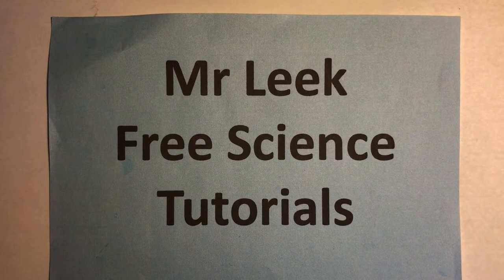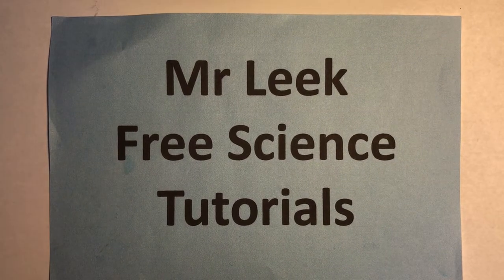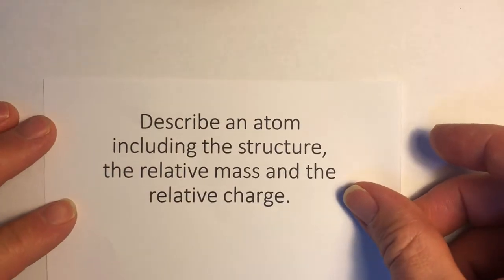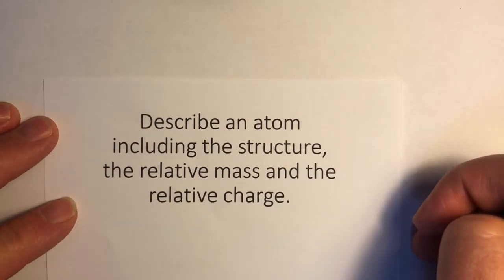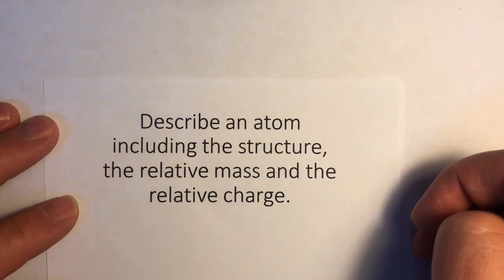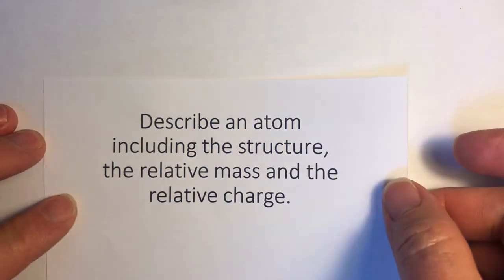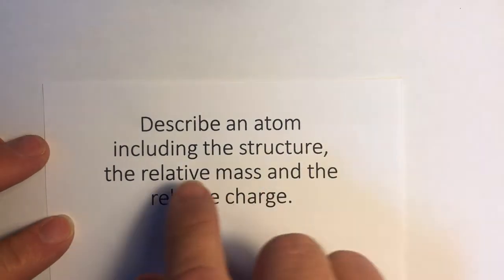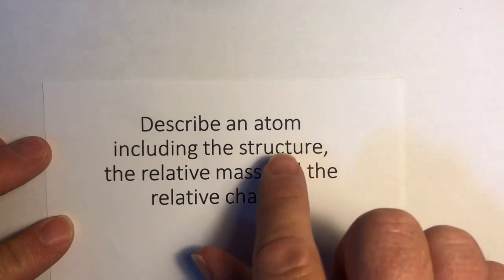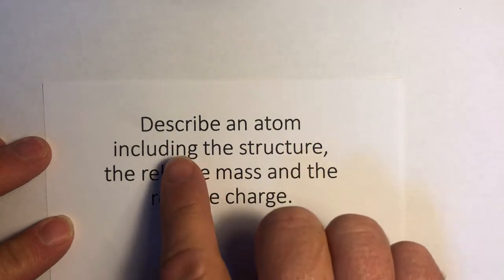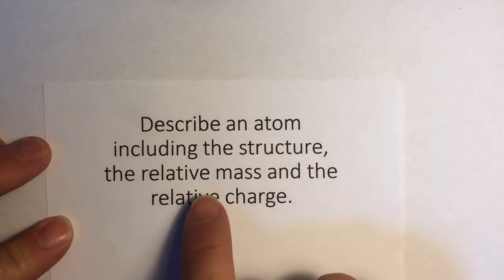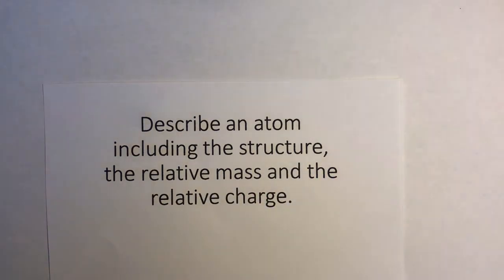Welcome back to Mr. Leek's free science tutorials. This question is now continuing on with the chemistry topic, and it is: describe an atom including the structure and relative mass and the relative charge. Now, this is talking about certain specific parts of an atom itself: the structure, the mass, and the charge.